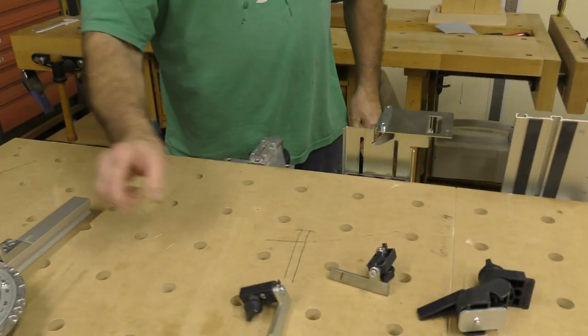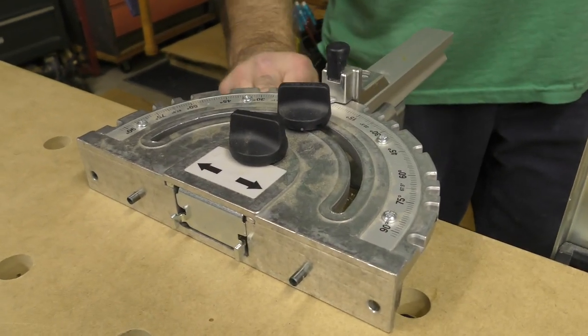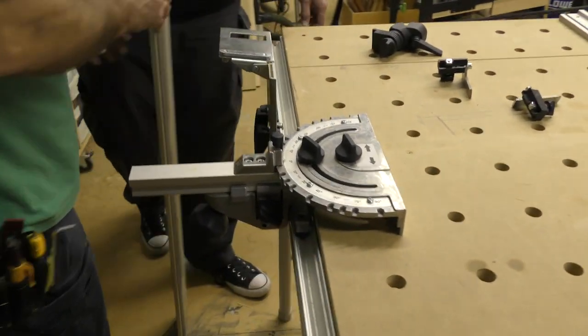And then I'm gonna take this piece, and you're gonna see how it slides in. This is called an angle unit, and I'm gonna slide it in, and I'm gonna tighten this knob. See it? Okay. Same small knob like this one. Perfect.